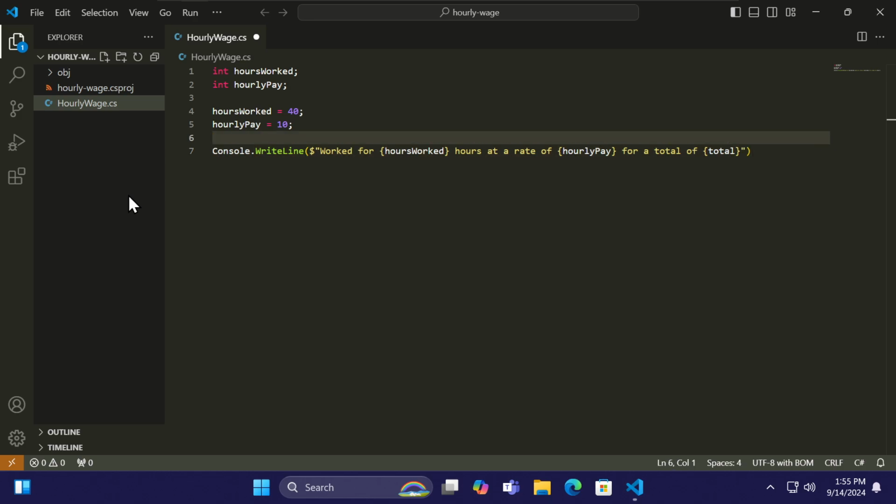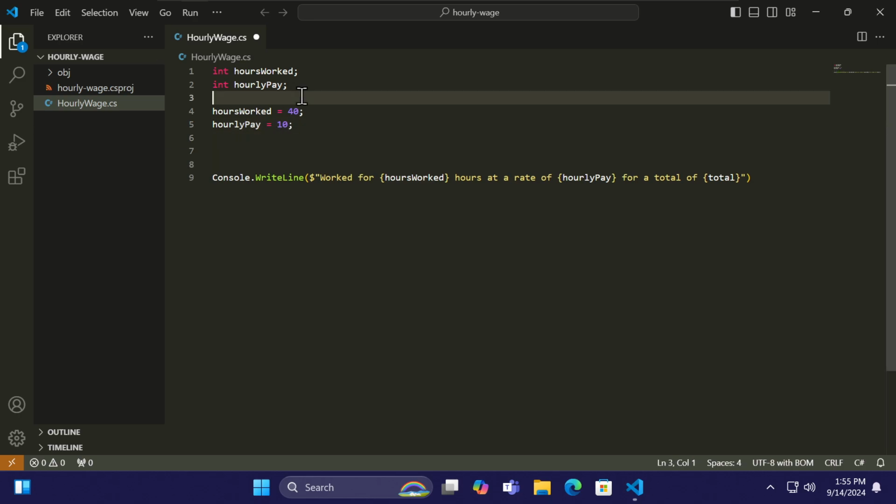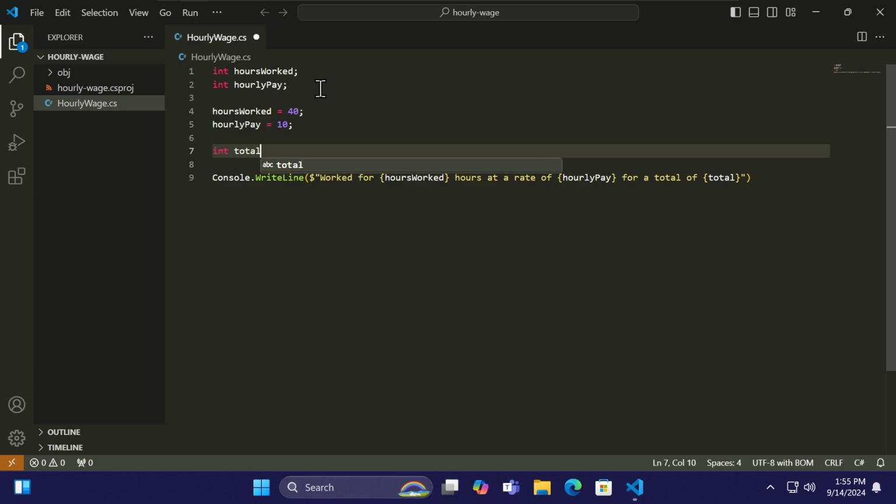So we're going to add a new variable called total. Sometimes you'll see people only start way up here at the top. That can be fine as well. Let's start with an int as well. We know I'm going to want double here in just a second for my example, but we'll start with int. So right here, these are all separated. You can also just declare these inline. So I can do total equals hours worked times. For times, we use an asterisk here. That's the character beside the 8 on your keyboard. So hours worked times hourly pay.